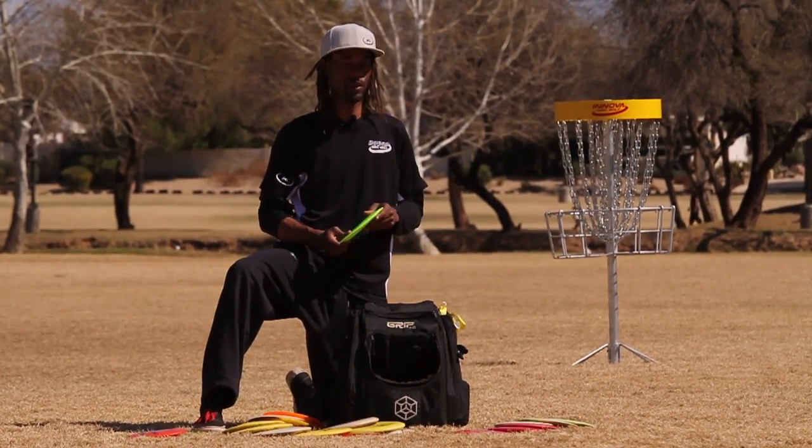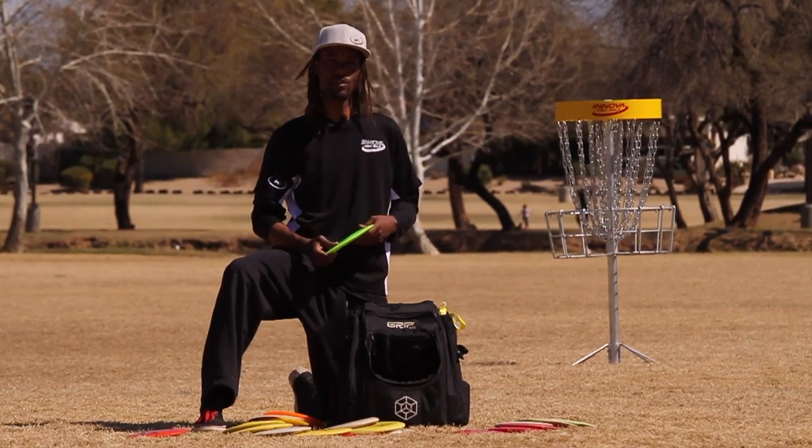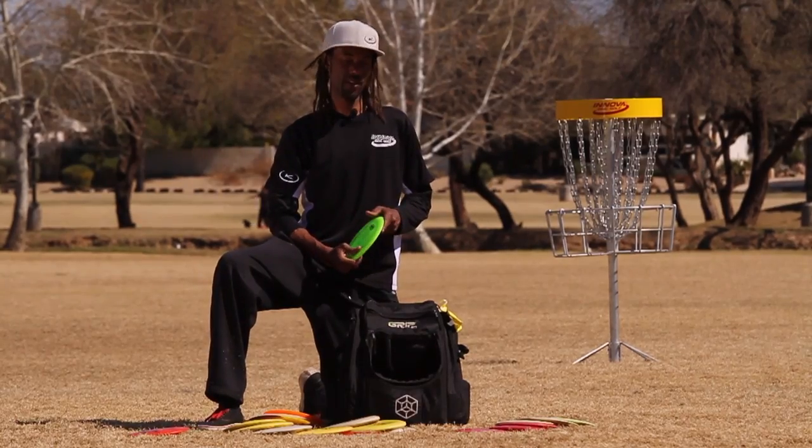It's kind of an experimental disc for me right now, but maybe in the future I'll get more comfortable with it and use it more. But I'm Philo Brathwaite, and this was my bag.